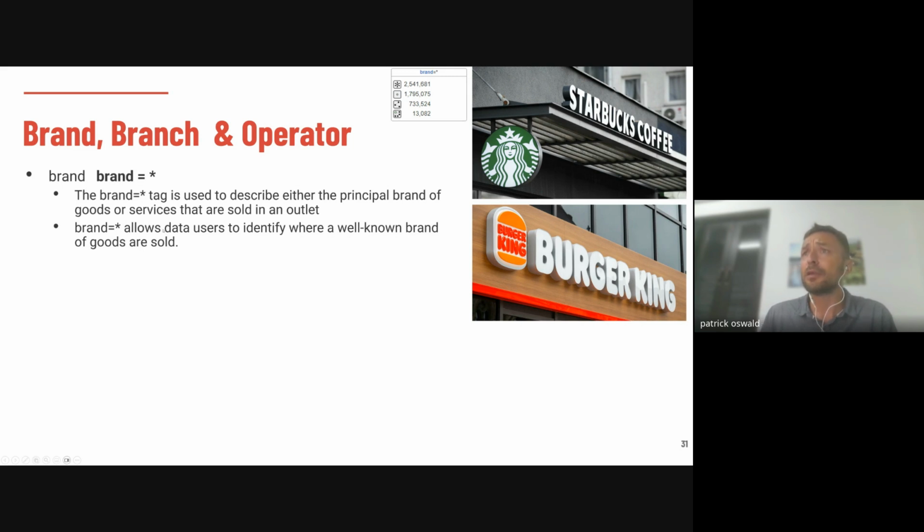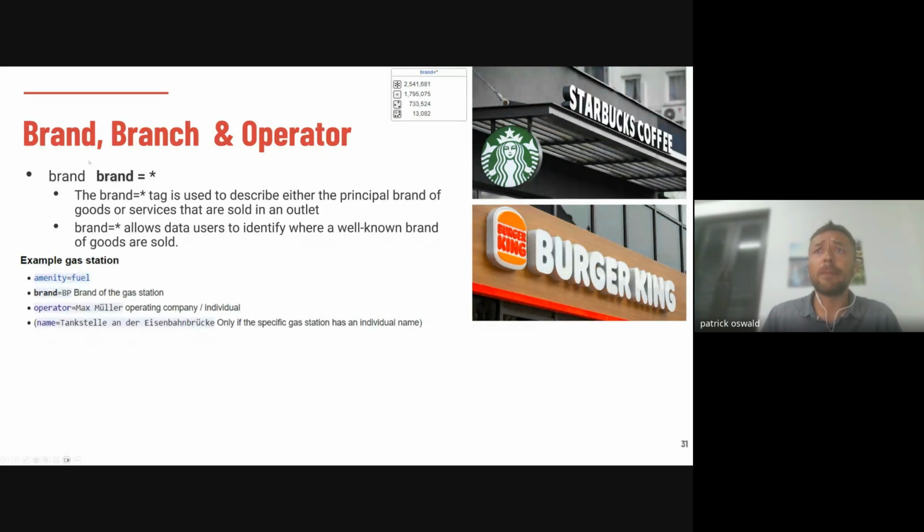Basically it allows you to identify where well-known brand goods are sold. You still use the name tag, but very often places like Starbucks Coffee, Burger King, McDonald's, BP petrol station, banks have an additional brand tag. So amenity is fuel, brand is BP, the brand of the gas station.